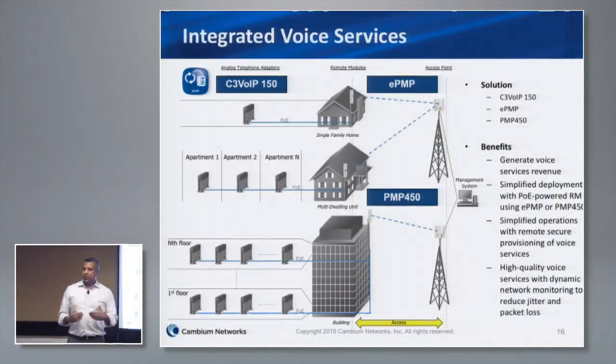You see another term here, C3 VoIP 150. So for a while, we were very focused on, let's get connection right to that house. Let's get that copper replaced. Let's get that fiber replaced. But then we started saying, why wouldn't we reach inside the house? Why not inside the house?